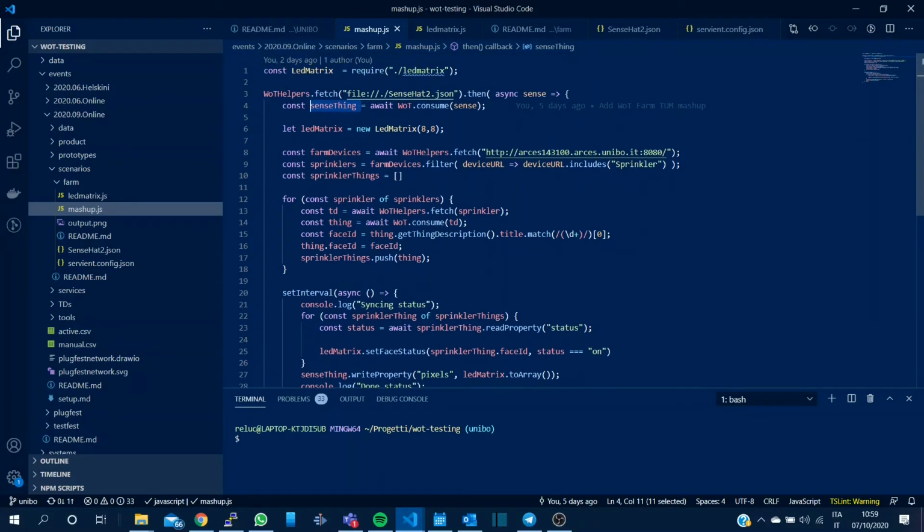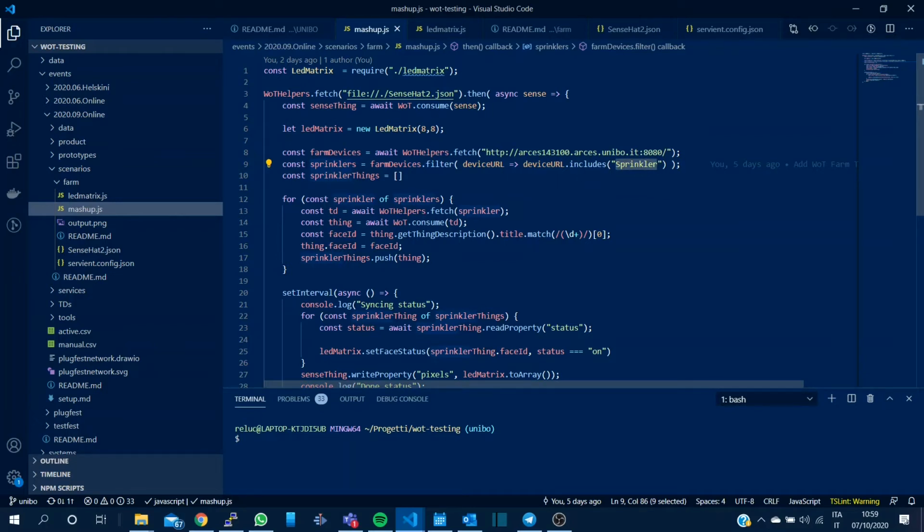Then we have a discovery step. Basically we obtain the list of all devices, of all the farm devices actually, from this URL, and then we filter it, searching for the sprinkle inside the URL.